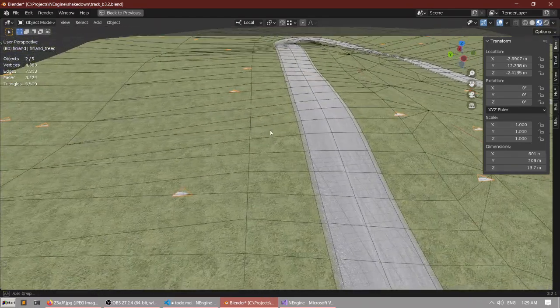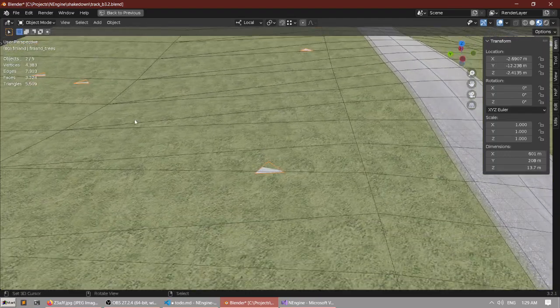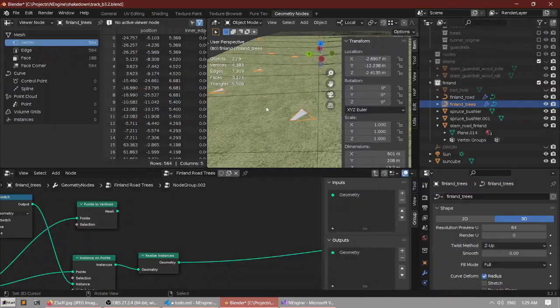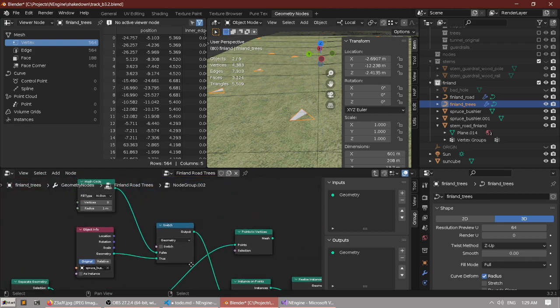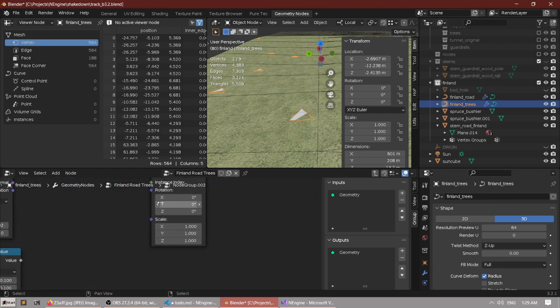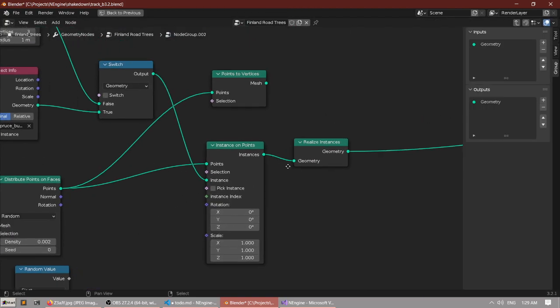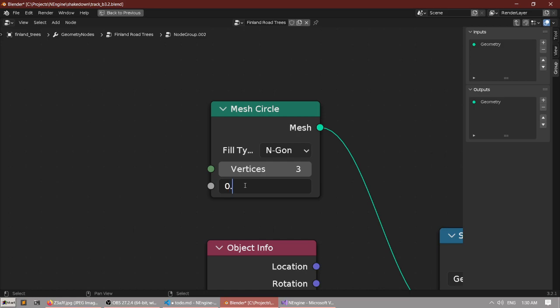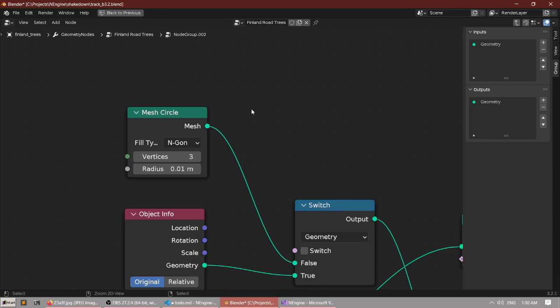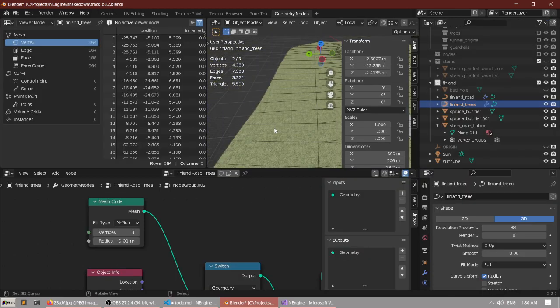So now, for each of the trees, I generate a little triangle, as you can see. Which is great. Which is awful. I'm gonna put the radius of this to be quite small. Like 0.1, 0.01, so that you can barely see it.